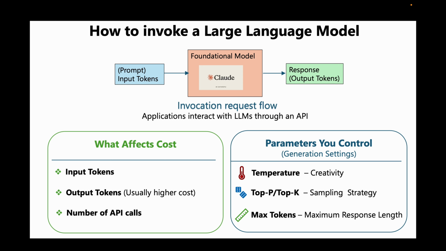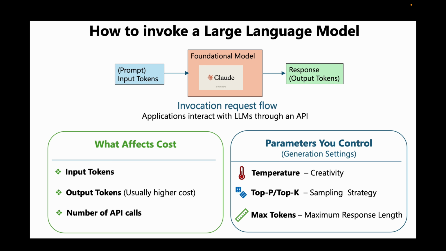The model tokenizes the input, performs attention across all tokens, generates a probability distribution for the next token, and selects the next token based on a sampling strategy. It repeats the process until the entire response is complete. Fortunately, as application developers, we do not need to implement any of this. For us, the API call abstracts away all the complexity.